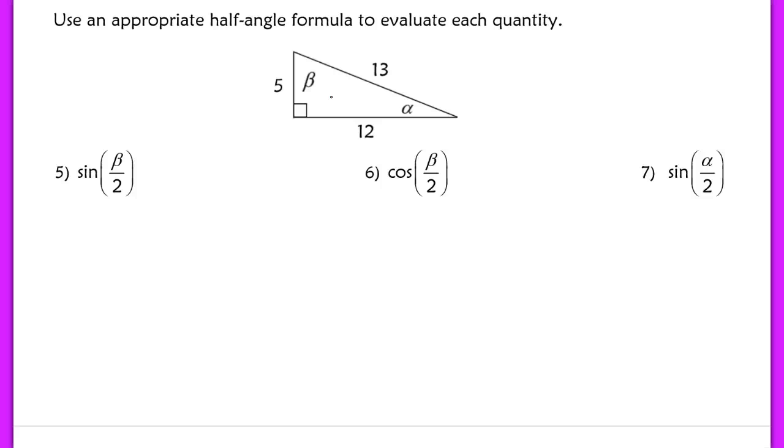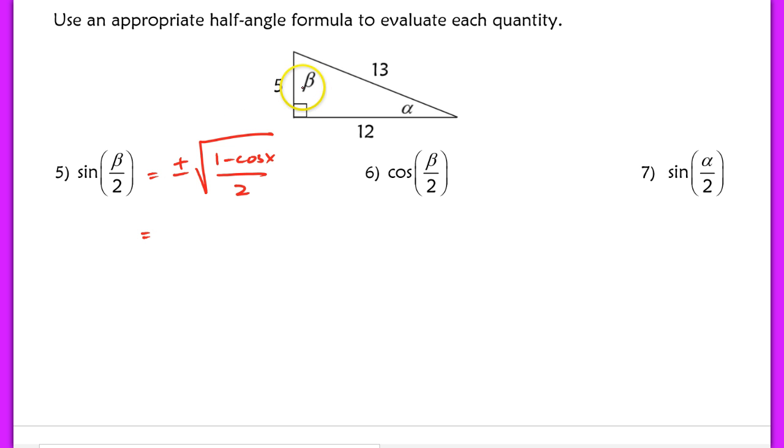So anyhow, even though our formula does call for positive or negative square root, in this case 1 minus cosine of x over 2, we can assume that we're going to just keep our positive because, like I said, these are acute angles. Okay, anyhow, I'm going to keep that in there just so we talk about it at least again. So the sine of beta over 2 is going to be given by this formula, positive or negative square root of 1 minus cosine x over 2. So it's not both solutions, we have to pick one. And like I said before, we're going to pick the positive.